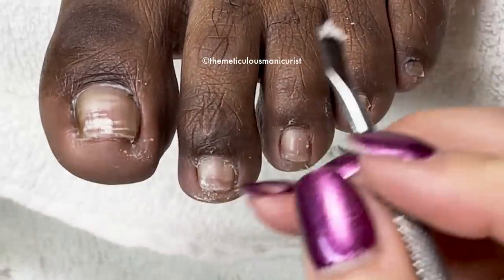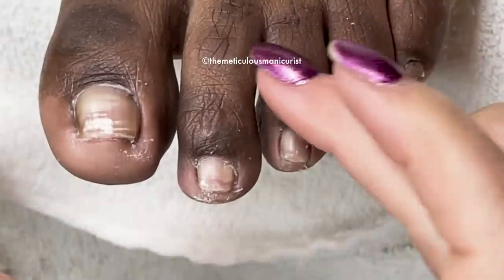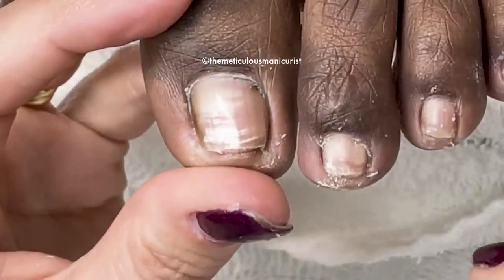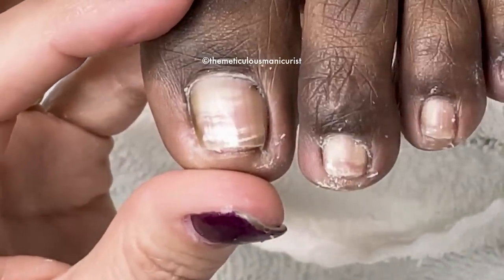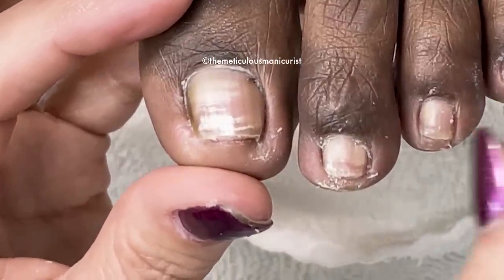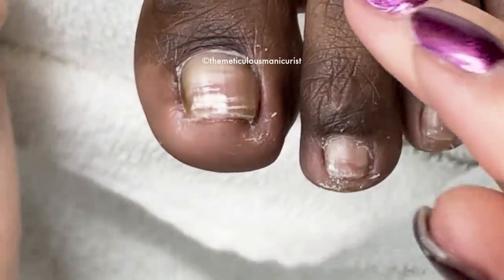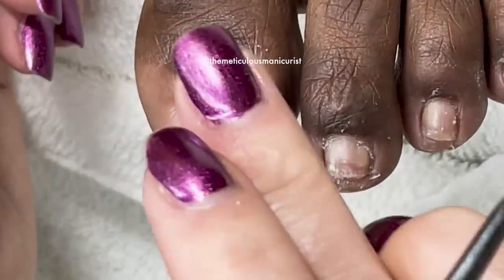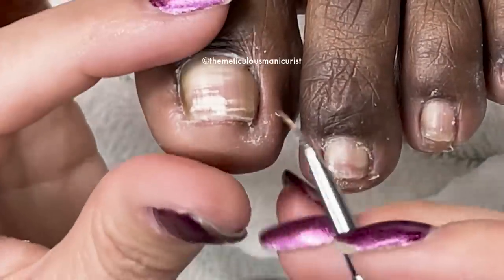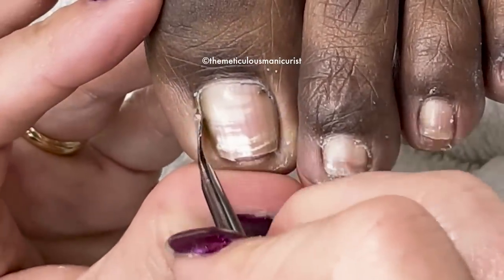Better than macronychia, which is really big. So one's micro and one's macro. Instead of having a tiny toenail, you have a great big one. Some people can even have toes that look like the big toe on their smaller toes. Really big.